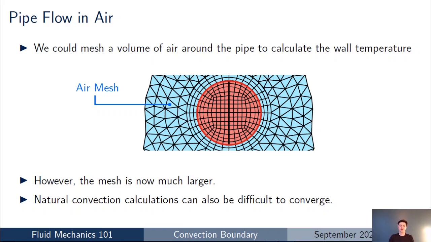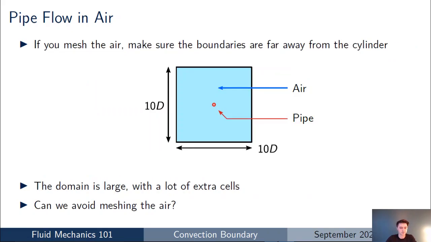Now, this is one approach that we could take. If we have our internal flow geometry and we realize that the surrounding walls are going to be hot and heat the surrounding air, we could mesh the air around our internal flow geometry, and that would allow us to get the right solution. And if you do decide to take this approach, which you can do, of course, one thing you need to do is make sure that the boundaries of this mesh for the air are sufficiently far away from the pipe cylinder or the internal flow geometry, as the extent of the boundaries can affect the flow structures that are developed on the surface of the pipe.